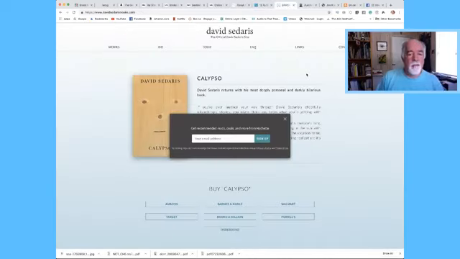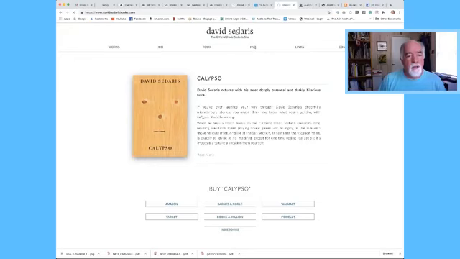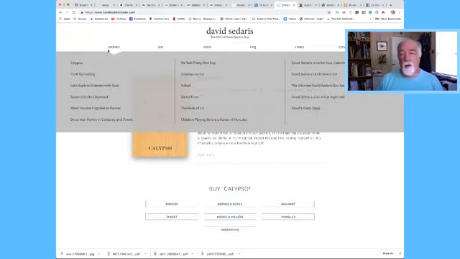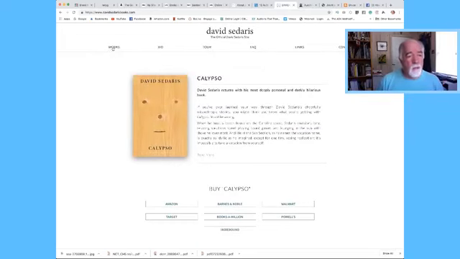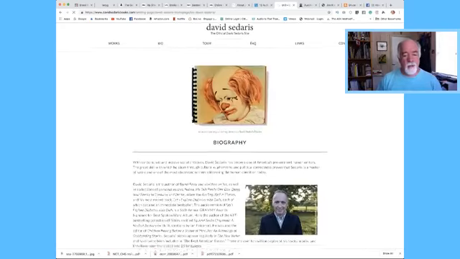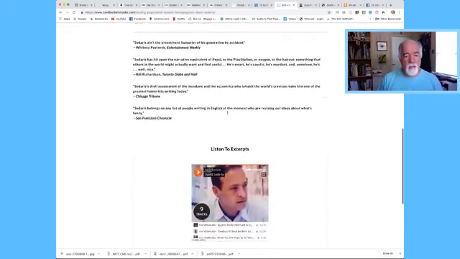Here is one from David Sedaris. David is a terrific writer. Let's just go to his homepage. And again, it's very simple. Notice we don't have to get very complicated on this. Ooh, there's a lot of books in there. So works, bios, where he's going to be, frequently asked questions, links. Let's just look at his bio. Pretty simple, right?